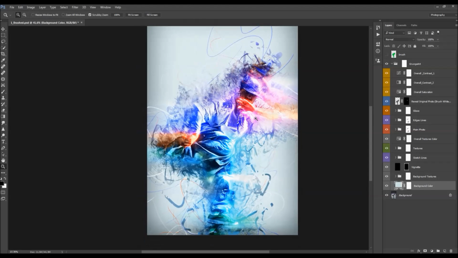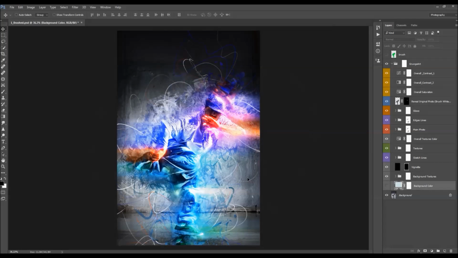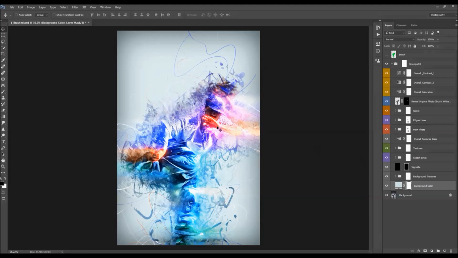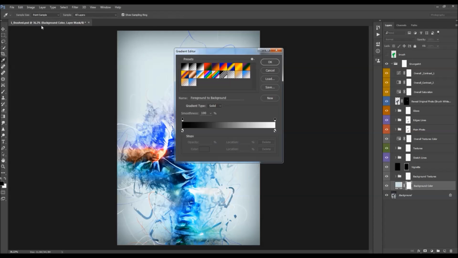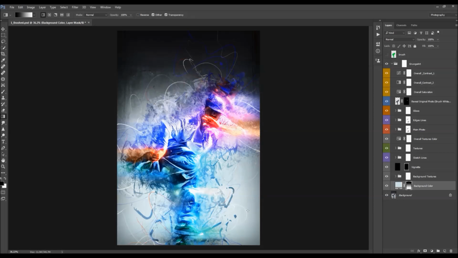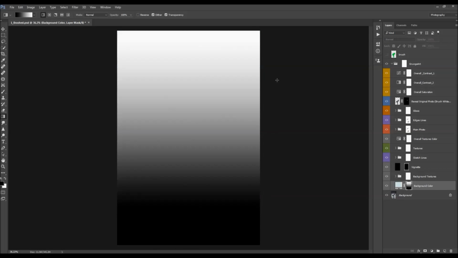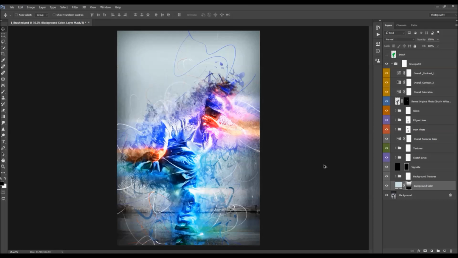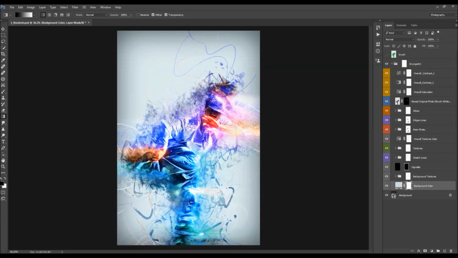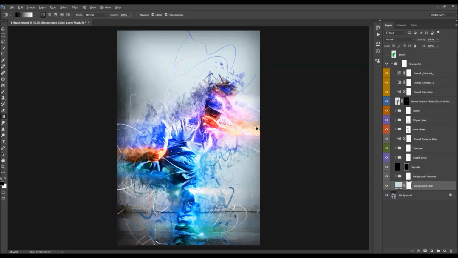And if you wish to use your original photo background, then just simply hide this layer, and it's going to reveal your original background. What you can also do is select this layer mask, pick a gradient tool, set it to a black and white gradient, choose a linear gradient, and then make a gradient here in the layer mask. For example, it goes from the top and then it removes as it goes to the bottom, right? You can make a lot of different effects.